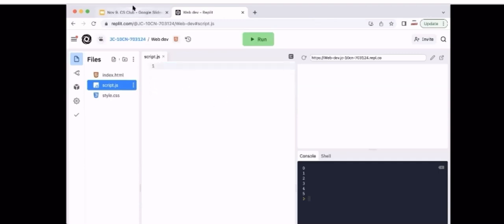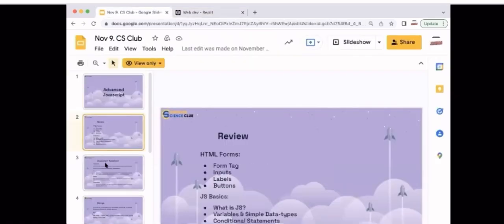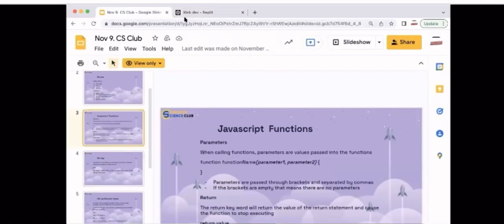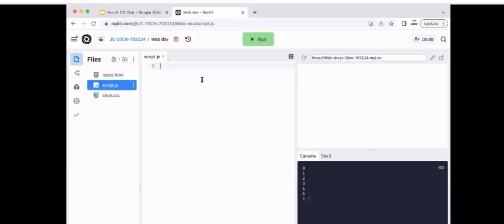So we're going to start with something called functions. So to define a function, we would just use the function keyword. And just like everything else, we put brackets and curly brackets underneath. Although we have to name this function, so we can call it whatever we want. We can say function eat. And then inside this function, we can do console.log munch munch or something like that.